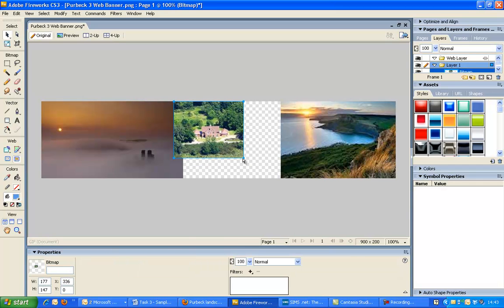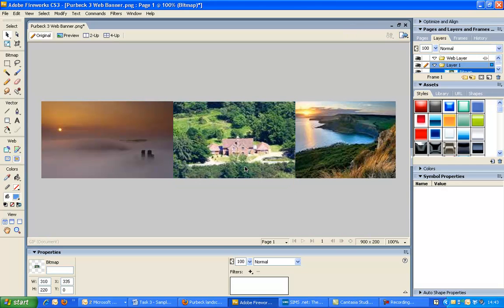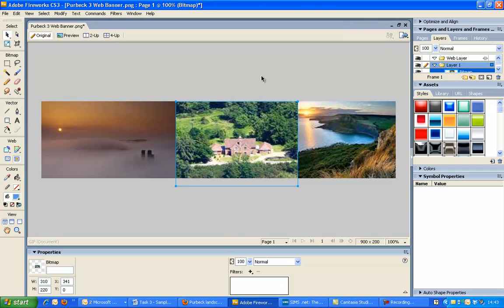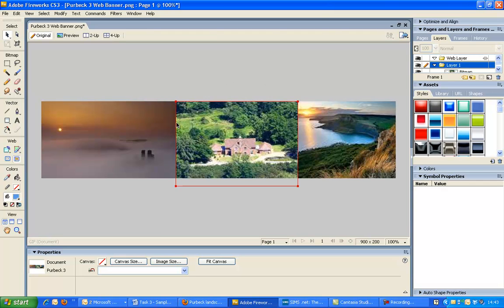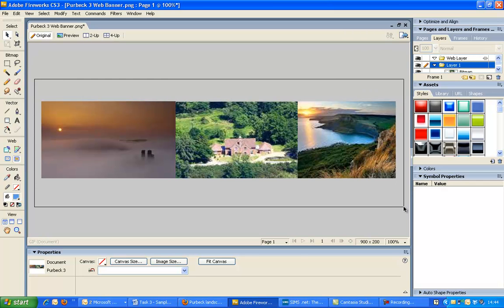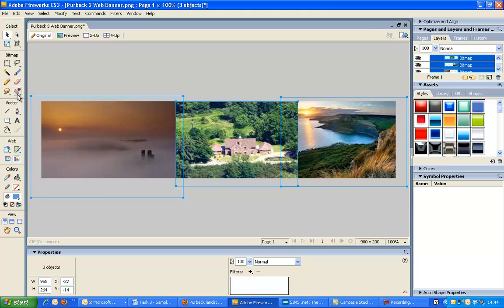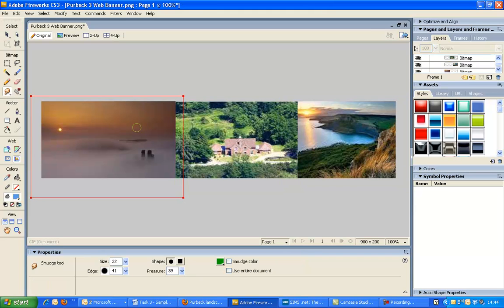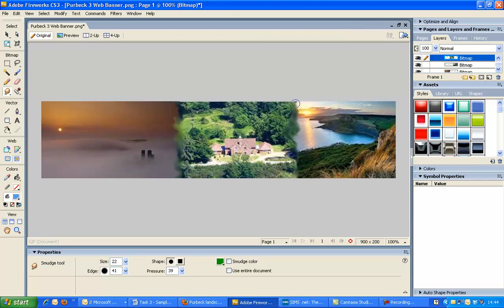Now I am deliberately overlapping the cottage against the 2 other images, and the problem you can now see is that you've got actually quite a strong line between the 3 images. There's tactics you can use to actually blur those boundaries by selecting the whole image. There are several tools up next to the stamp tool or the rubber stamp tool. One good one called the smudge tool. So if you pick the smudge tool up, you might just be able to blend that in a little bit. So the boundaries are not quite so hard. The line's not quite so definitive.